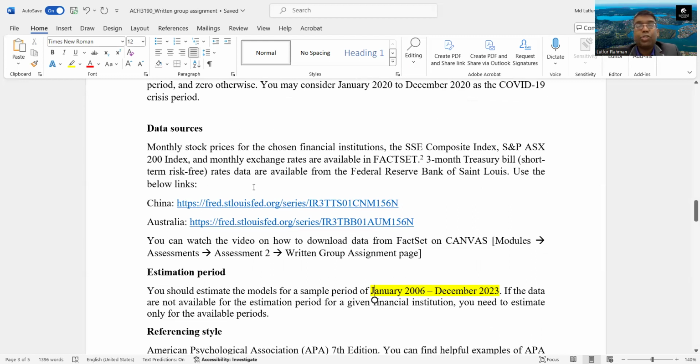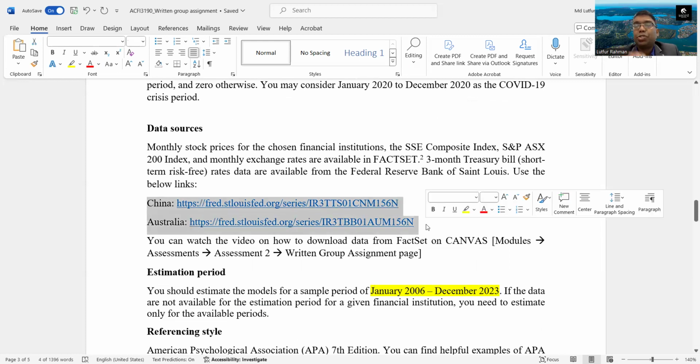And for the interest rate data, I have already given you the links to get the short-term interest rate data for China and Australia. Okay, so let's see how we get data from FactSet.